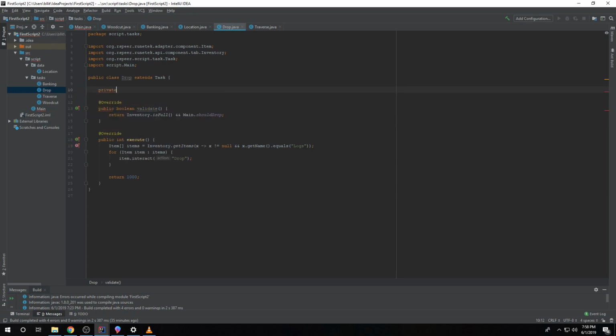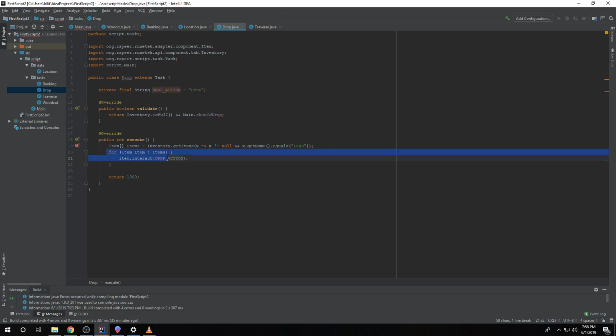I don't really do it for something simple like this, but if you're going to use it multiple times or in multiple locations, make a final variable, final string drop action equals that, and then you could just pass in drop action. Same thing with logs. I'm not going to show you the X. It's just the same thing. Won't waste your time and mine. Yeah, this will drop all the logs.